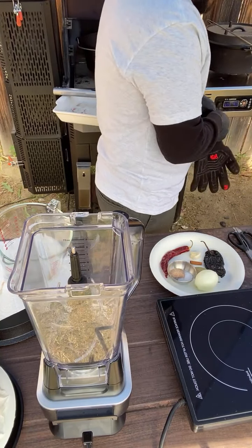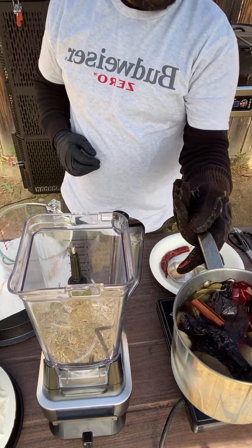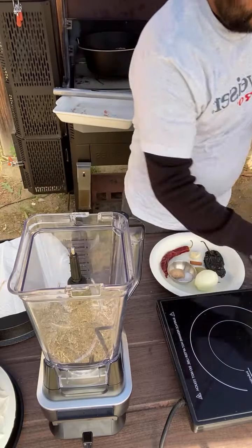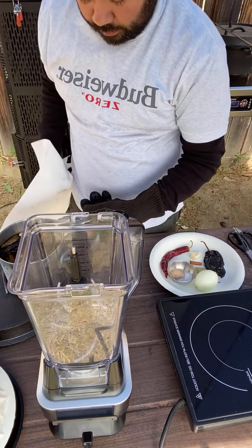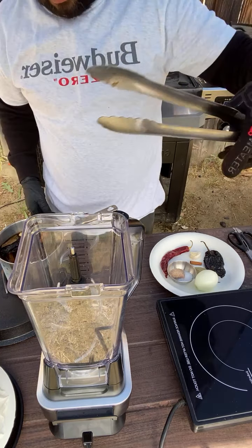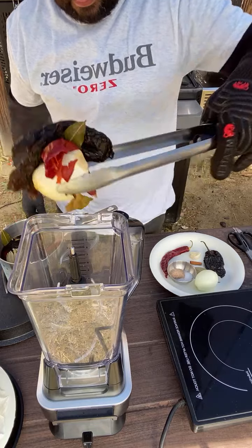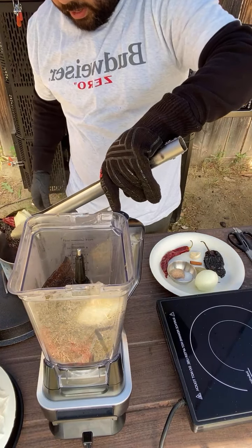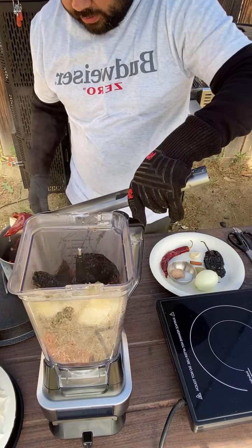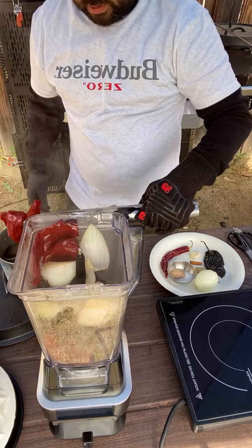Put my high heat glove on. So I got all my chilies here and everything. It's already all nice and softened up. We're gonna go ahead and blend it up. And that's what we're gonna be adding to our birria here. All right, so I'm gonna get my tongs. I might spill a little bit, but oh well. You wanna add all these ingredients in here, including all the broth that is in. Yep, spilling everywhere. It's all right, just clean it up.